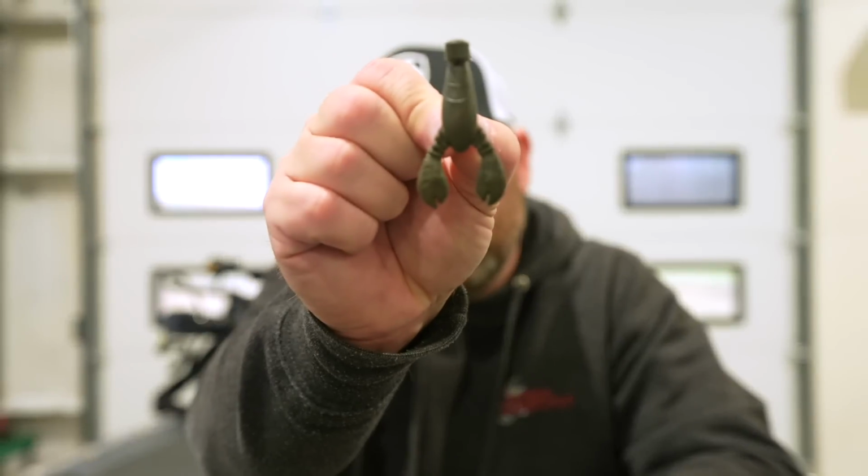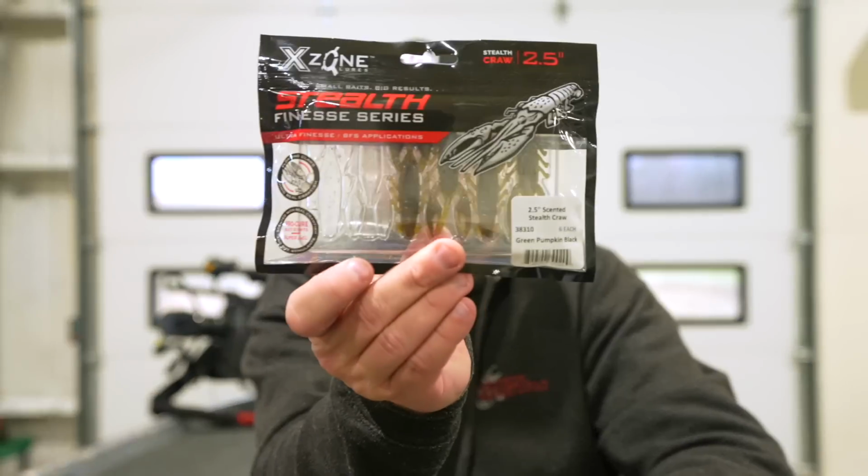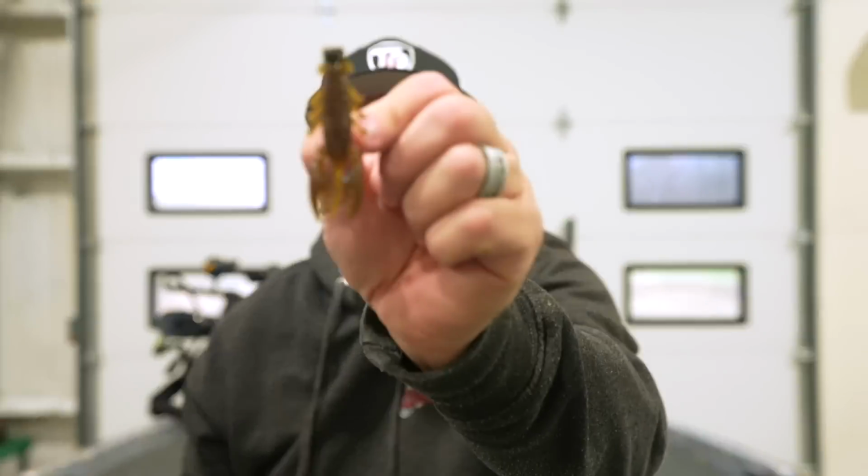So having that exposed hook will, if that fish tries to spit that bait out of its mouth, that hook will catch on the roof of its mouth or its lip. You have a lot better chance of hooking that fish before it realizes that it's not real. So we talked about that little Great Lakes Finesse Ned rig. Another great one, this guy right here, that Stealth Craw by X Zone.